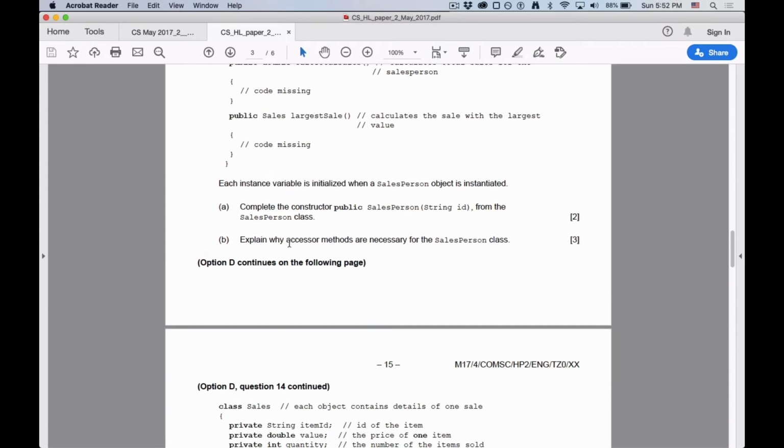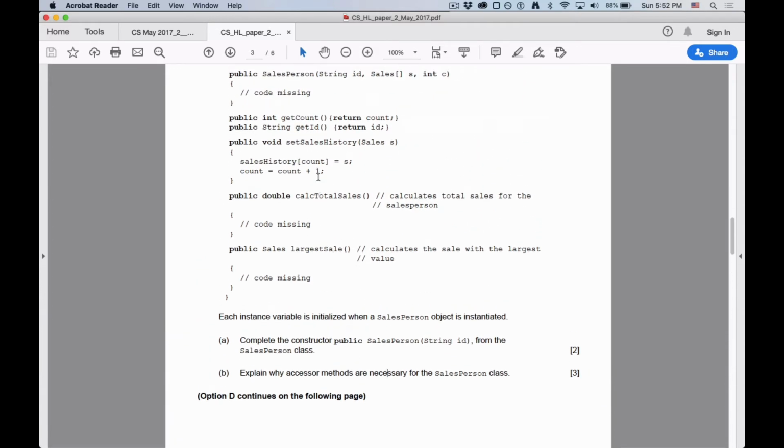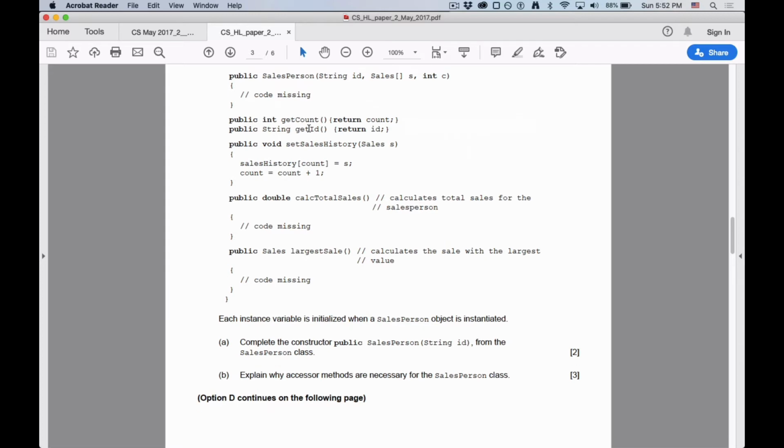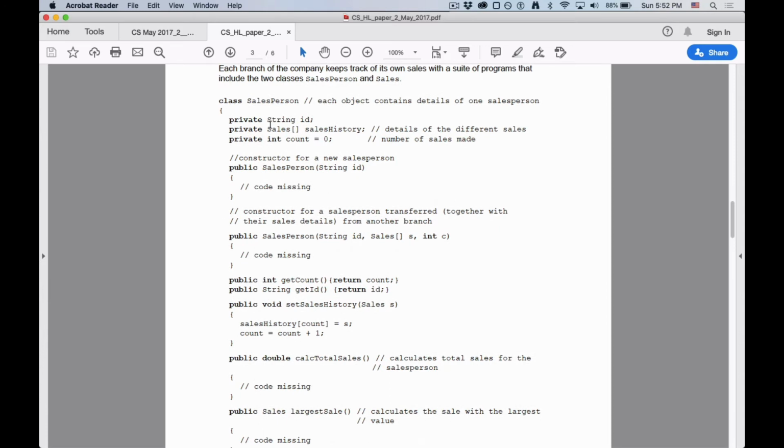Now this is not coding: explain why accessor methods are necessary for the salesperson class. Well, this is object-oriented programming. We have accessor methods, the gets, because we can't directly access attributes from outside of a given class. And this is important. We want it that way. We want to protect the integrity of our attributes, so we make them private.